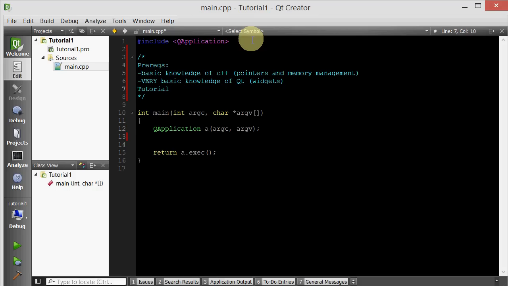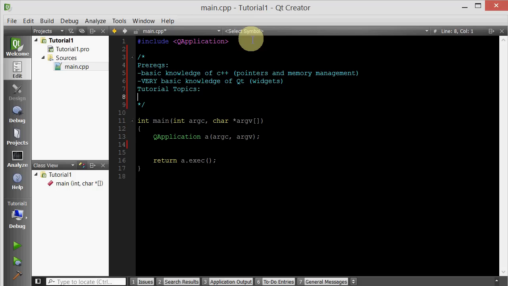Okay, so the topics for this tutorial will be we're going to talk about 3 classes that, in my opinion, are fundamental that you will use in any Qt game that you create. So the first class is QGraphicsScene. A QGraphicsScene is just a container for all of your game objects. So for example, if you want to put a player in your game, you put it into a scene. If you want to put a tree into a game, you put it into a scene, etc. You can think of the scene as maybe a map or a world.